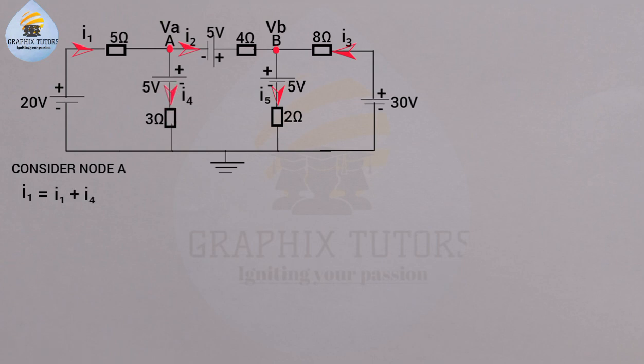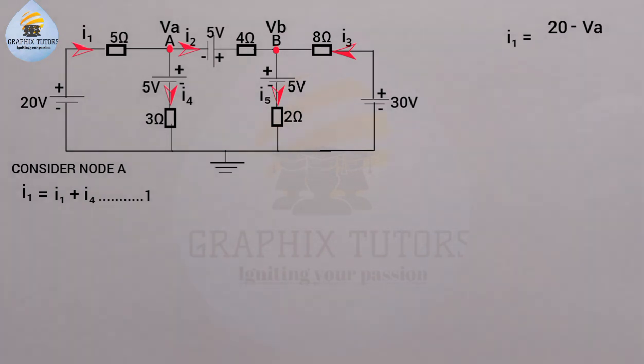That's okay. I'm going to term that my equation 1, right? Now, since we've done that, we need to know what the value of I1 is, I2 is, and I4 is. Is that okay? So if I look at I1 here, I1 will be equal to the voltage drop across my 5 ohm resistor, right, will be where the current is coming from, which is the 20 volts, minus where the current is going to, which is VA.